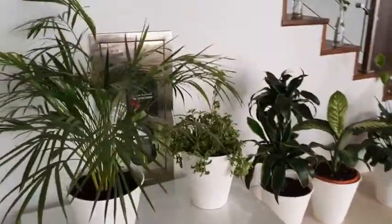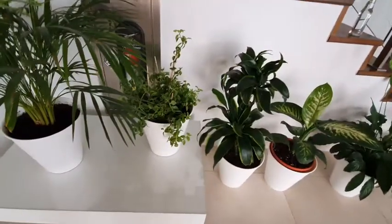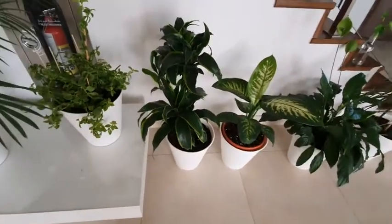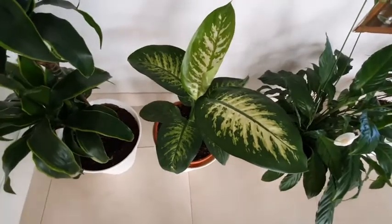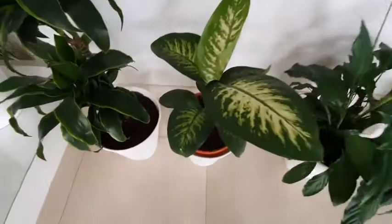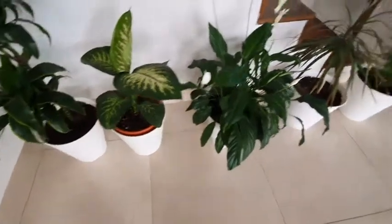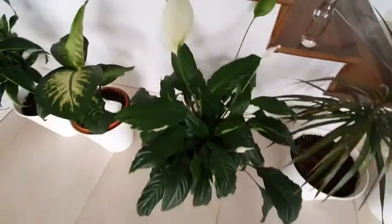This is a video of my plants. The first one is the arica palm, the second one is the aptinia cordofolia — the technical name — it's kind of a succulent. This third one is again a type of dracina. The one with the white shaded leaves is the typhanbakia. I have to repot this, but I was a little tired the other day so I couldn't get to it. This is the peace lily.